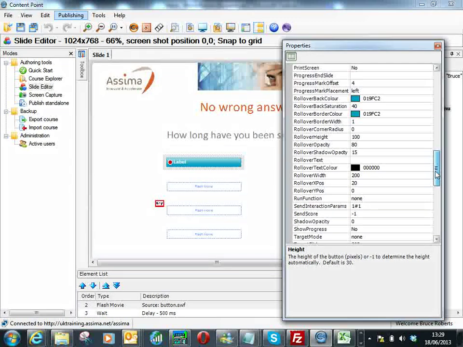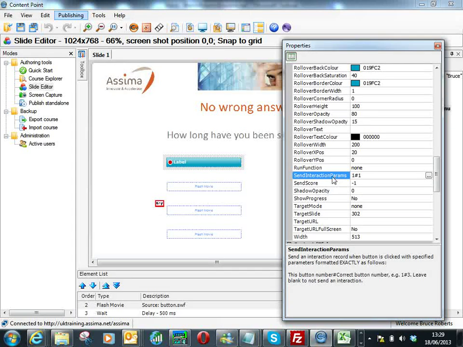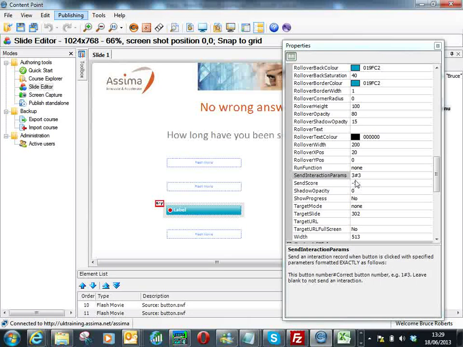Scrolling down just a little bit further, we get to our SCORM interactions, and that's the send interaction parameters. Now, the choices here, we have to give our button a label. That's button number 1. The second one is button number 2. Button number 3, button number 4, and the number after the hash symbol indicates which button is correct.